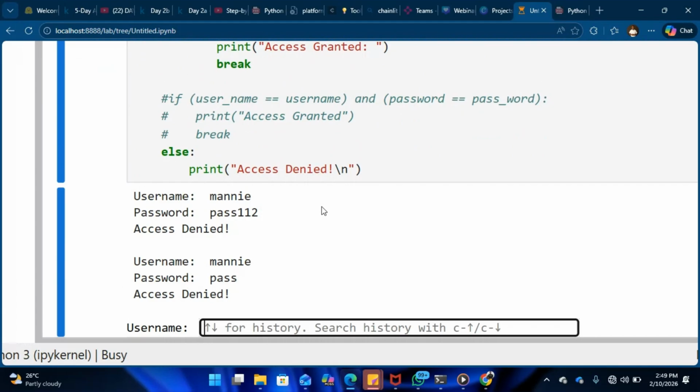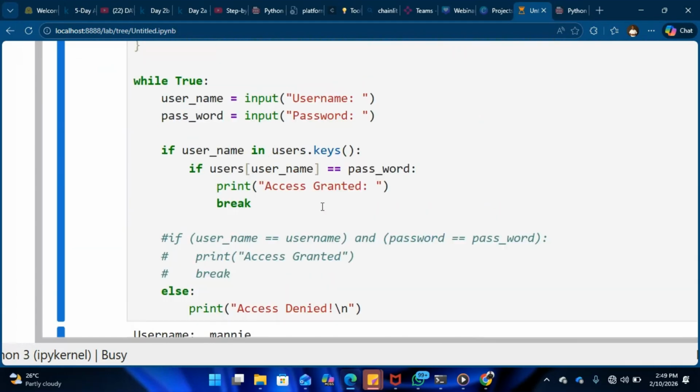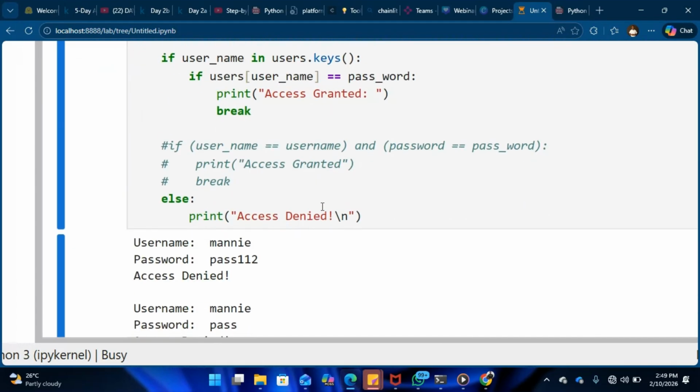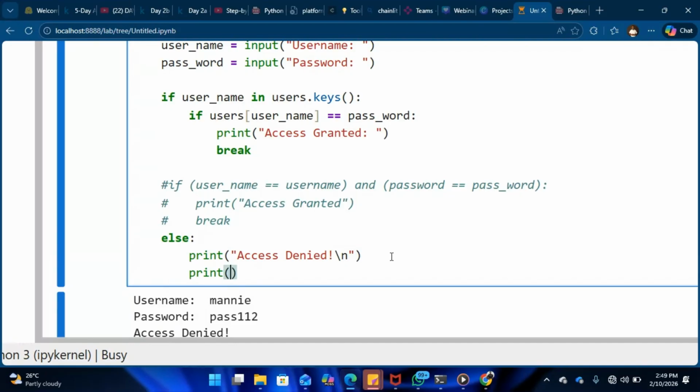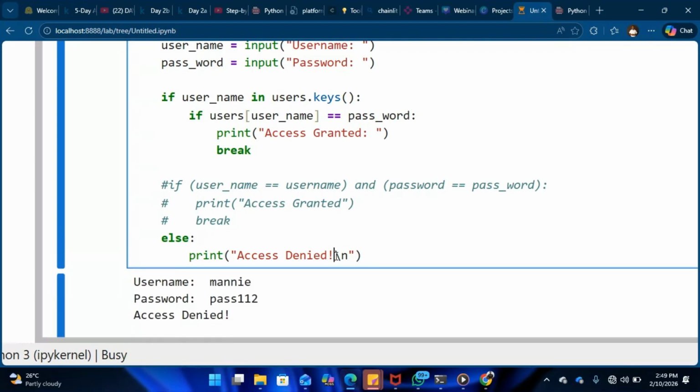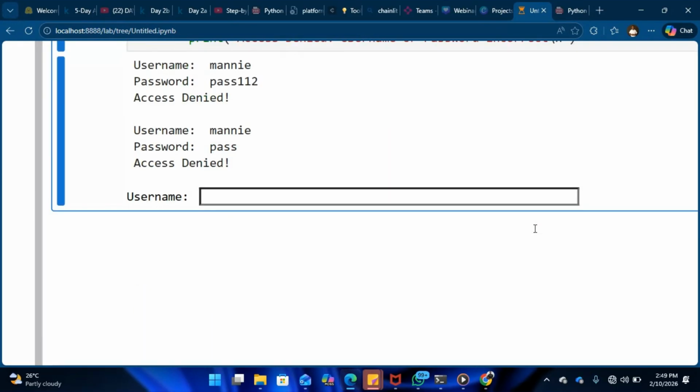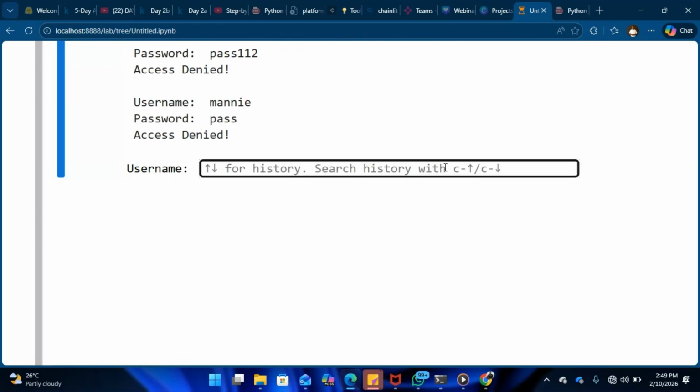Oh, okay. I think I understand. This is not descriptive enough for access denied. So let's try something like access denied and print another thing, the username. Let's just add it in one line with the previous one. Add the username, password incorrect. Okay, I'm already running something, so I will just come here and type money.